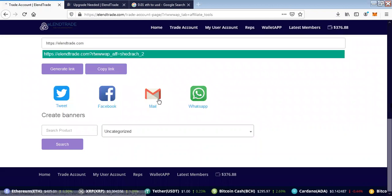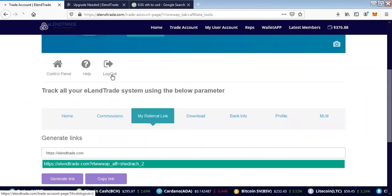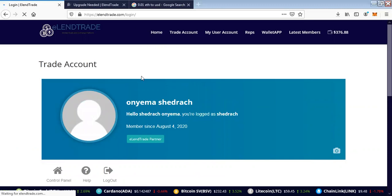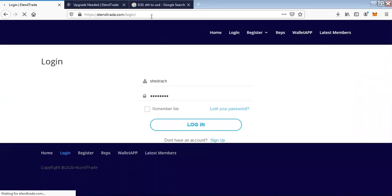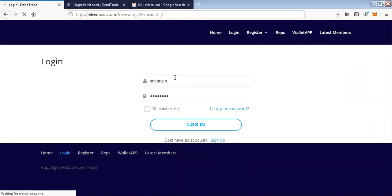I'll click on generate link. You can share it on WhatsApp, Facebook, Twitter, and all social networks. I'll click on copy link, then sign out and log out from this account. When logged out, I'll go to the web browser and input the link I've copied, and hit Enter. You have to load the referral link of the person who invited you — that makes the system track the registration so that they get paid for the referral.